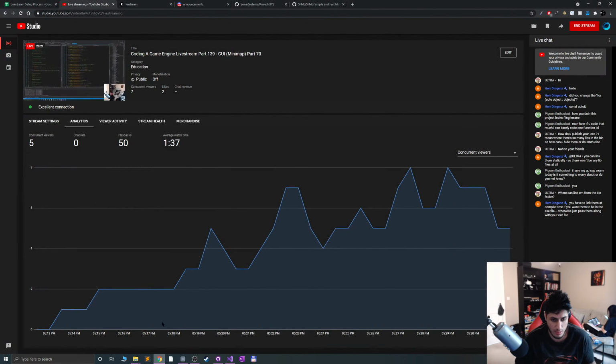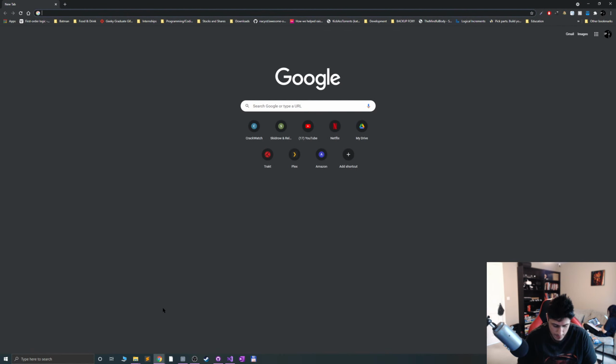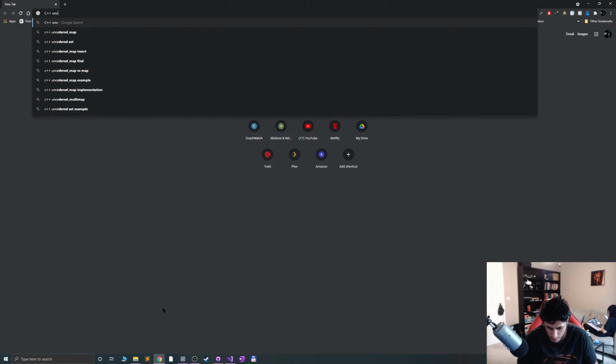Let's have a look. Perfect. So add object gives the object an ID, adds it to the unordered map and returns the ID to the user. Unordered map, add.